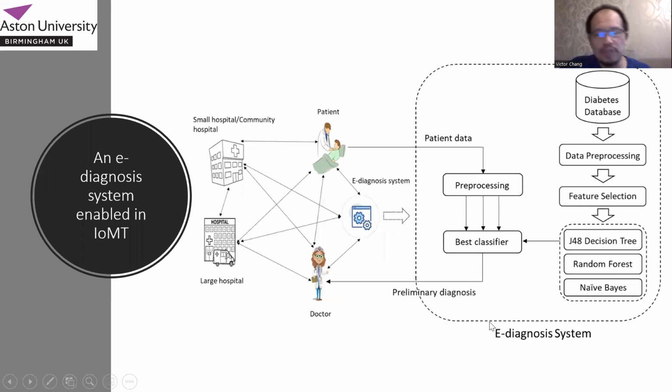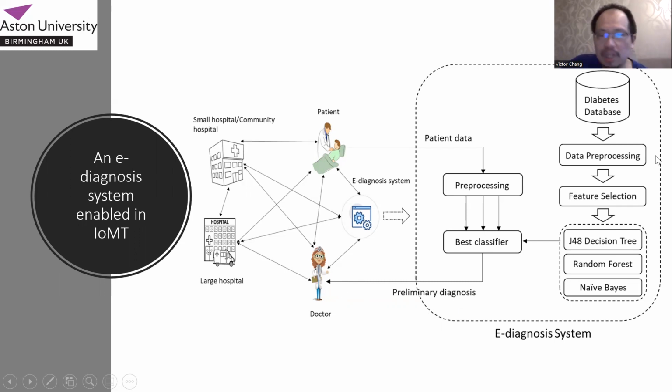So just to give you a summary, this is the e-diagnosis. At the beginning, you will see the hospital and the community connected to the patient, with a large hospital and a doctor. Medical doctors are the ones connecting to various places, and the patient, of course, provides the data that goes into the system. The e-diagnosis system is the one on the right. The patients' data get into pre-processing, and there will be the best classifier, to inform the doctors about the preliminary diagnosis.